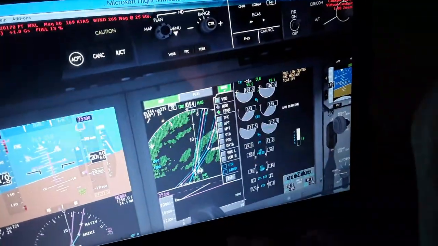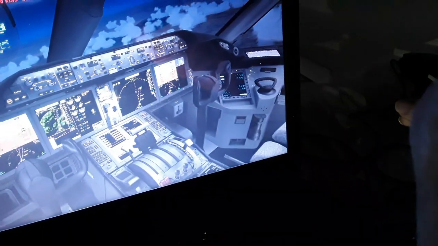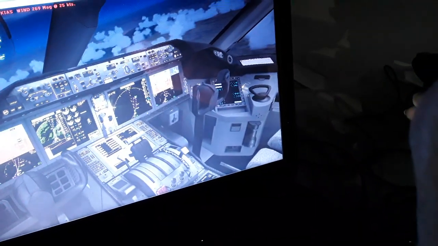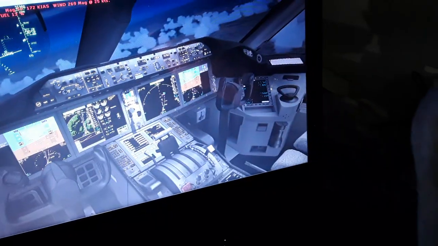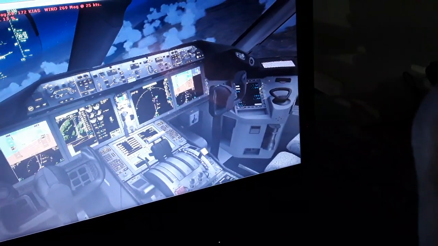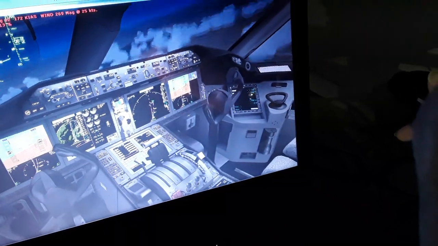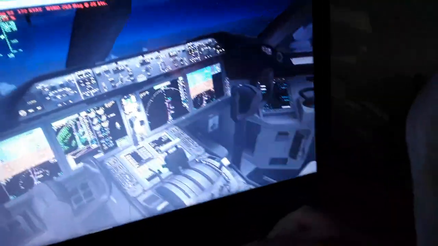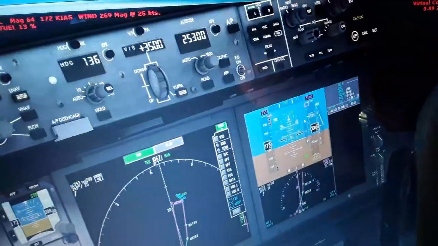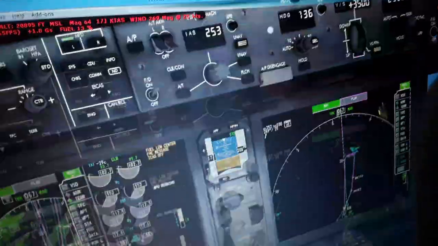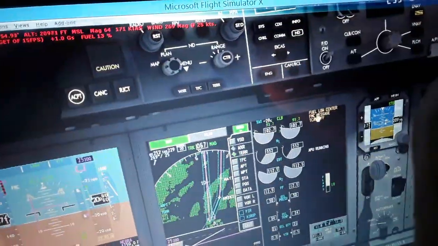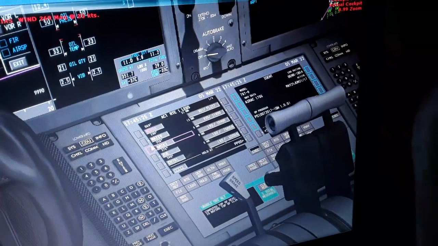So we're gonna cross 20,000 in a couple of minutes. Keep flying like this, and we have a few more minutes to go back to the airport. As you can see, also the other side of the cockpit, the instruments, the autopilot. We have no autopilot connected, but we fly manually, so we can set also over here the next waypoint.